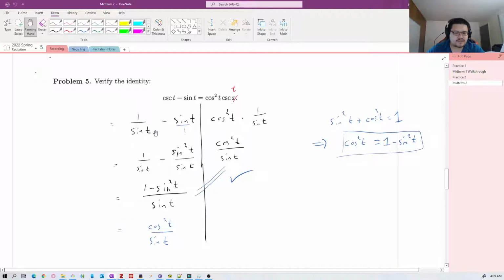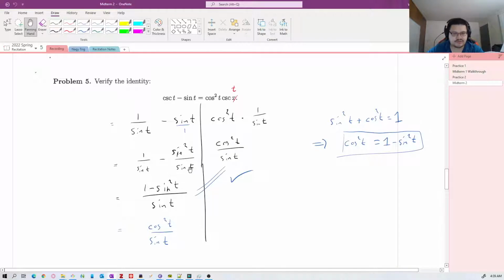Left hand side now. After rewriting this, well, you would have 1 over sine of t minus sine of t. And then the only thing you can do is just try to combine these guys. So we view this guy as a fraction, and then we recall how do we subtract fractions? Well, we need a common denominator. So we obtain that common denominator by multiplying top and bottom of this by sine. Multiplying the top by sine, we end up with sine squared. And then bottom, we get just sine. So now we end up with a common denominator.